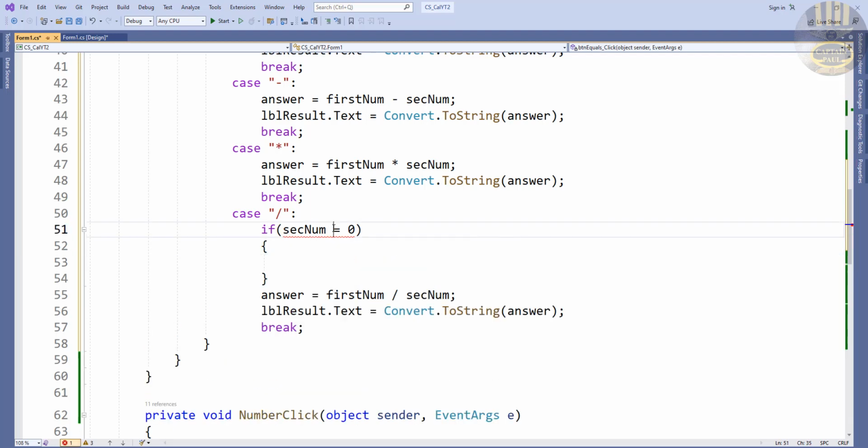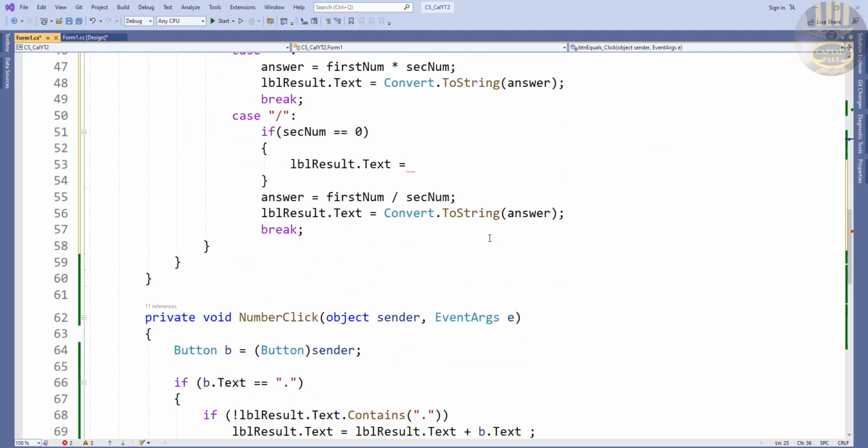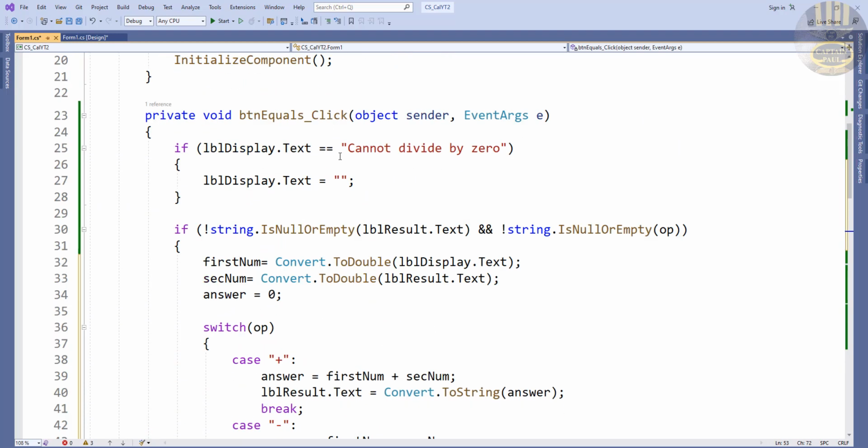That should be equals equals. So we want the system to display the following. So I'm going to say LBL result. That will be equal to cannot divide by 0. So grab hold of all of these and just paste it right in here. There we go. And once that is done, we also need to clear the display to make sure it's not displayed on the display itself.